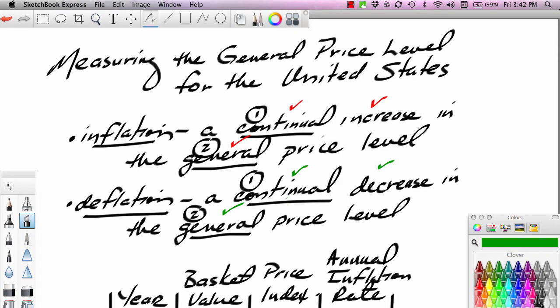But really the period you want to think about when you think about deflation would be the Great Depression. Between 1929 and 1933, the general level of prices in the United States decreased over 25%. So that was a significant decrease in the general level of prices. Now you might think, wow, that's really good. That isn't a problem. That's really a blessing. But that is actually not true.